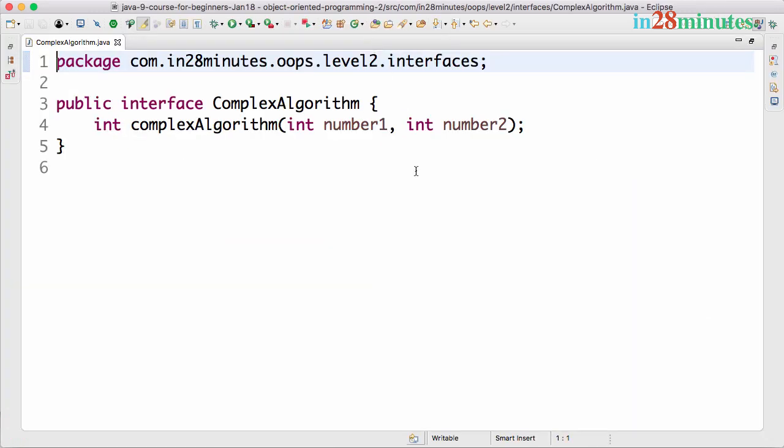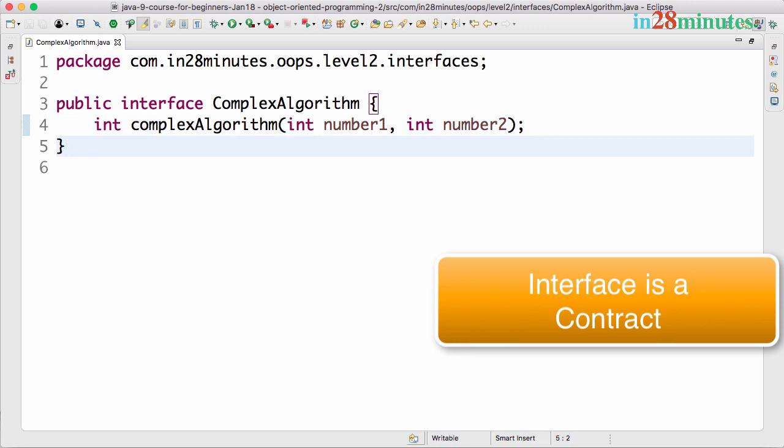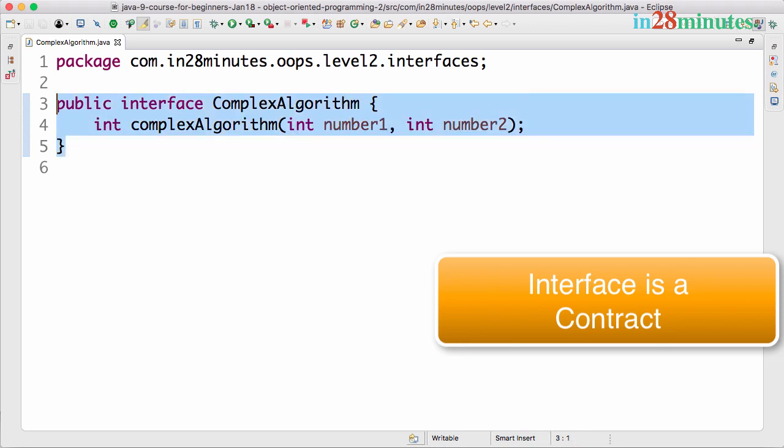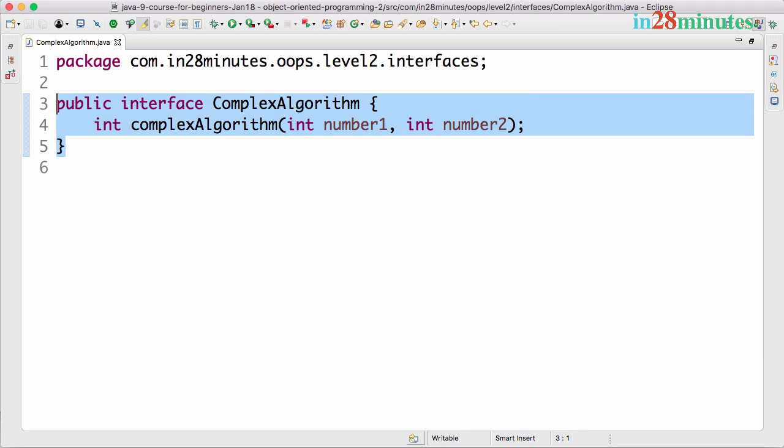When we would want to have two systems talking to each other, or two classes or two components talking to each other, and we would want to establish a communication pattern between them. We'll define a method saying, okay, this is how these two things will talk to each other, and one party would provide the implementation and the other party would consume the interface, right? So that's basically where interface comes in.